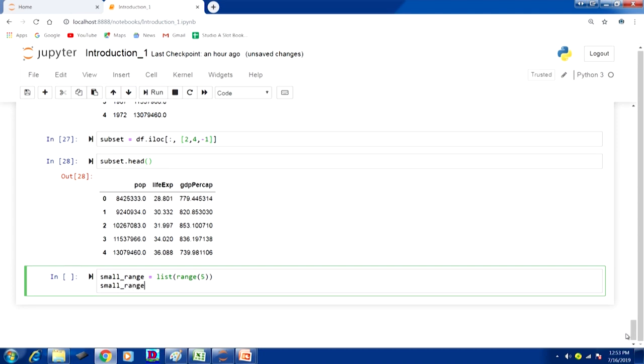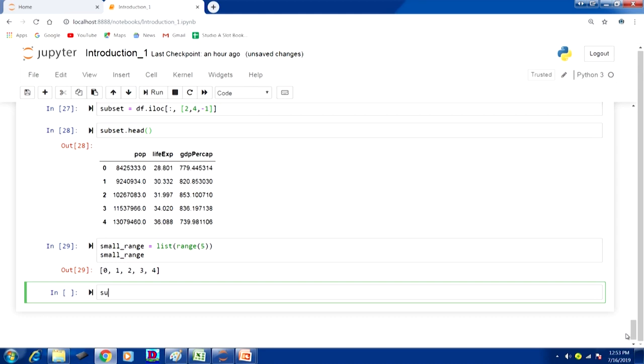Suppose we want to see what small_range is: it is 0 to 4, that means 1 to 5. Now we are going to subset using that object called small_range with the iloc command, df.iloc colon, small_range.